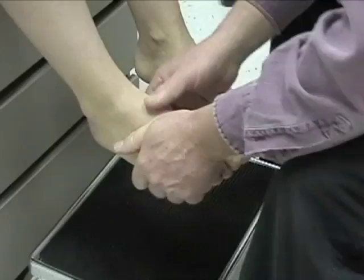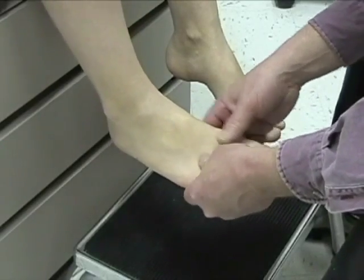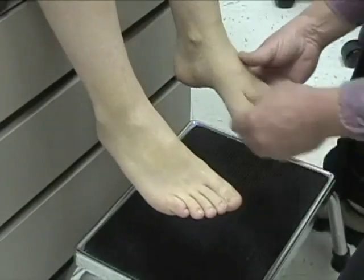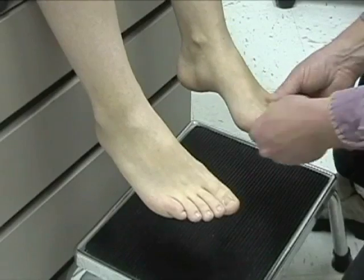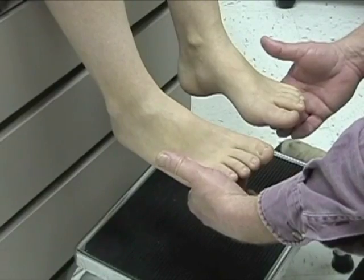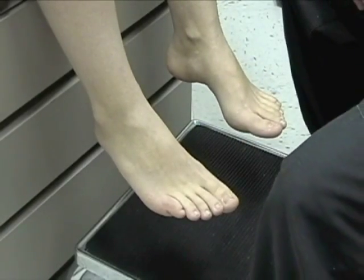Okay, good. Let's go ahead and palpate the rest of the foot joints. Move our way down the tarsals, metatarsals, and the phalanges out here, and move across the tarsals, the metatarsals, and the phalanges right here. The last thing we can do, which is not necessarily part of our examination, but it's still a good idea, is just go ahead and curl your toes in and spread your toes out, and that'll take care of that. Okay? And that's the end of the musculoskeletal examination.